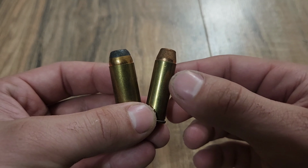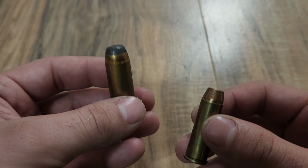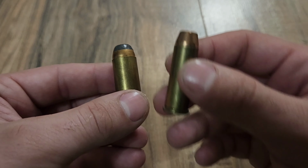Magnum, which I will add was a very smart move for the Desert Eagle because it didn't end up like the Auto Mag. The Auto Mag ran like complete garbage. But making your own proprietary caliber doesn't help if you can use a good old 44. But anyways, back to the 50 Action.